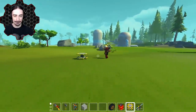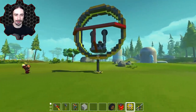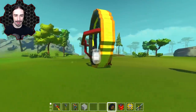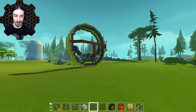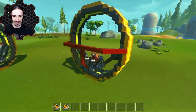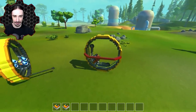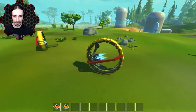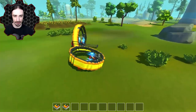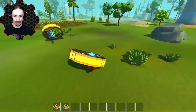Yeah, I'm going to spawn in one that I think has a very unique way of driving that you might not have seen before. This is by Merlin Mellon. I've got to say, I see more than one wheel on this one. Yeah, but it's the one big wheel that counts. Okay, so just press W, and then if you press 1, you see what I mean? Why do you have pistons sticking out? I don't know. I think there's no stabilization except for those pistons when you fall over.